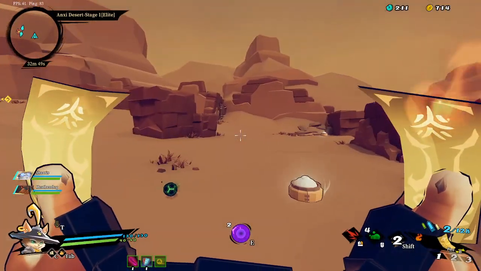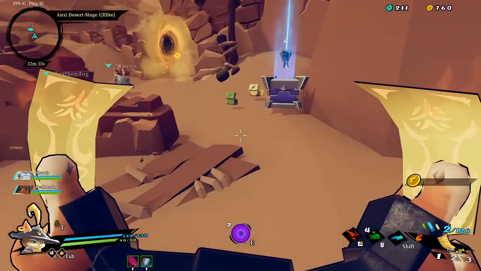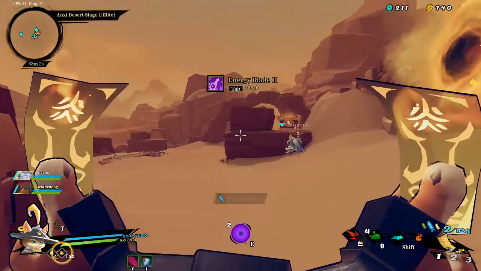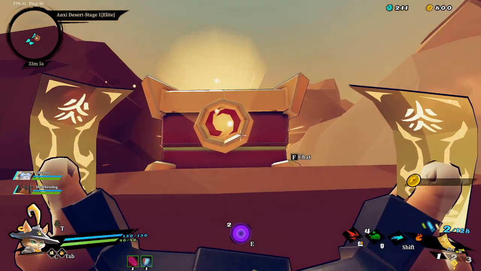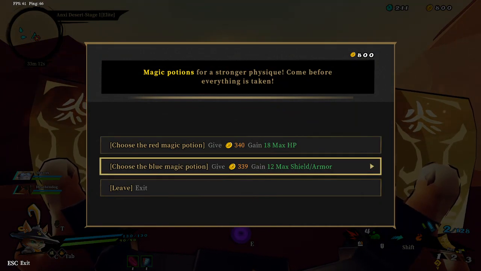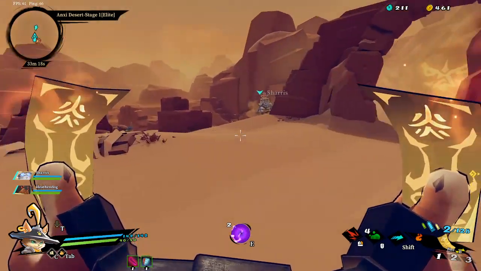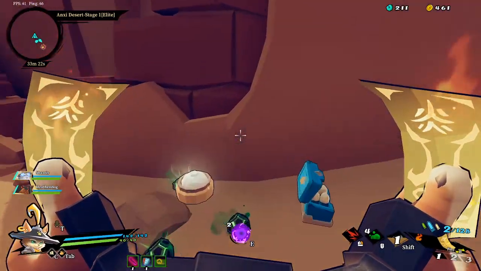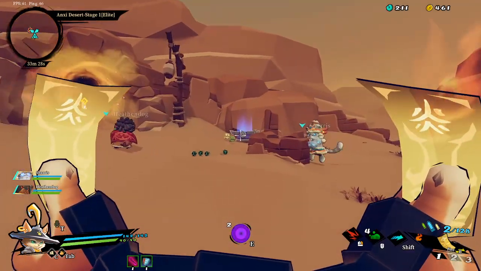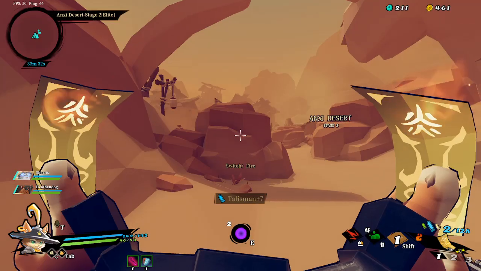Gain 18 max HP, gain 12 max shield or armor. I want to go with the shield armor. My favorite thing to get out of red chests is when one of them tells you to sacrifice hit points so that it increases your max hit points. That's great, because every time I've done that, it seemingly refunded the cost I paid. I take the shields because they always recharge back. Yeah, also, my character has a special use for high shielding. I have very low shielding to begin with, but very high HP.